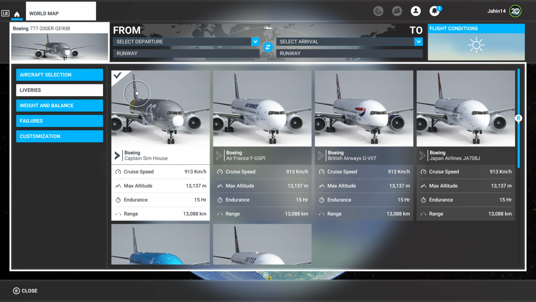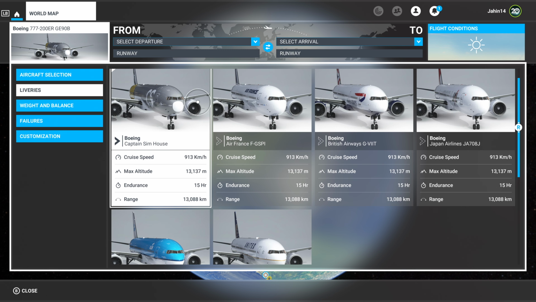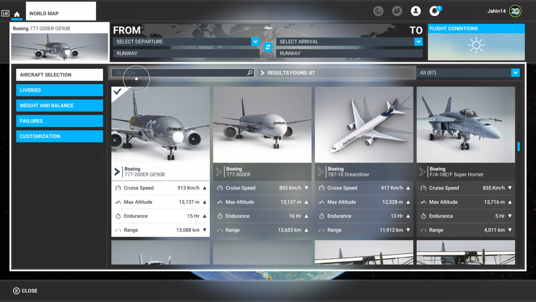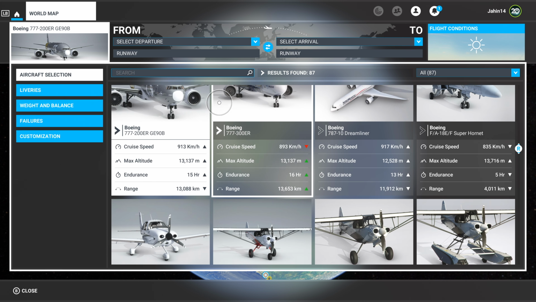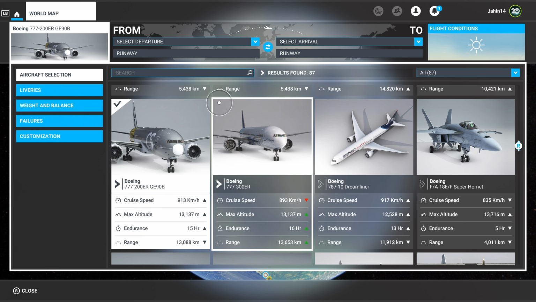Captain Sim has 6 liveries, PMDG has none, but I'm hoping they get released pretty soon. They should be hopefully on Thursday. But yeah, the 777 is quite nice to fly. It's very heavy, turns well, all the systems work perfectly fine.